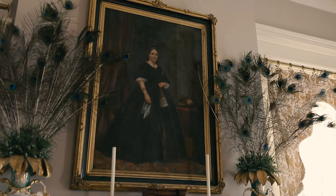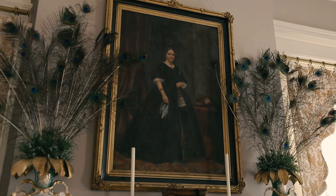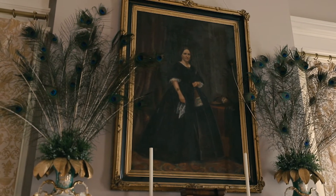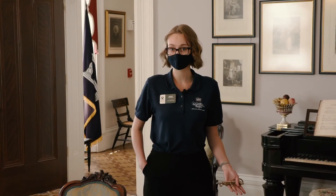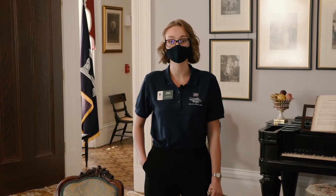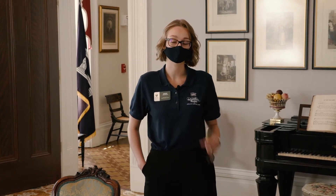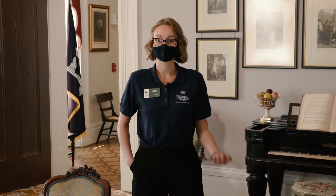Above the mantle we have Marianne Lamar Cobb, who was born and raised here in Milledgeville to a very wealthy family, herself becoming a cotton heiress. When she married Howell Cobb, he was spending her inheritance money to such a degree that her brother actually had to put Governor Cobb on an allowance. Of course back then women did not control their own money, so her brother had to step in to deal with the matter.